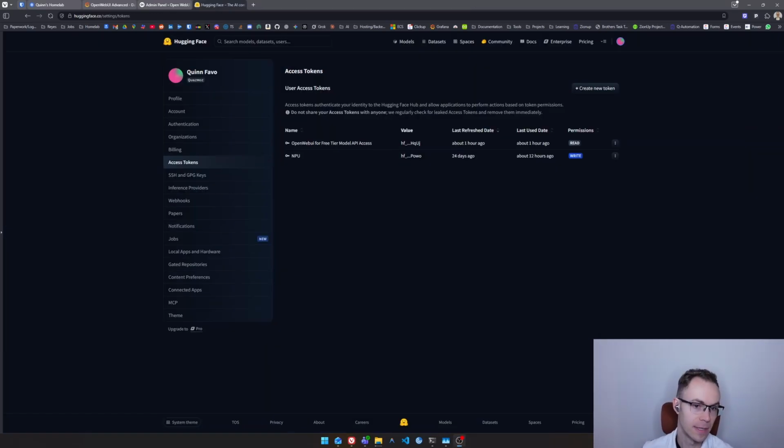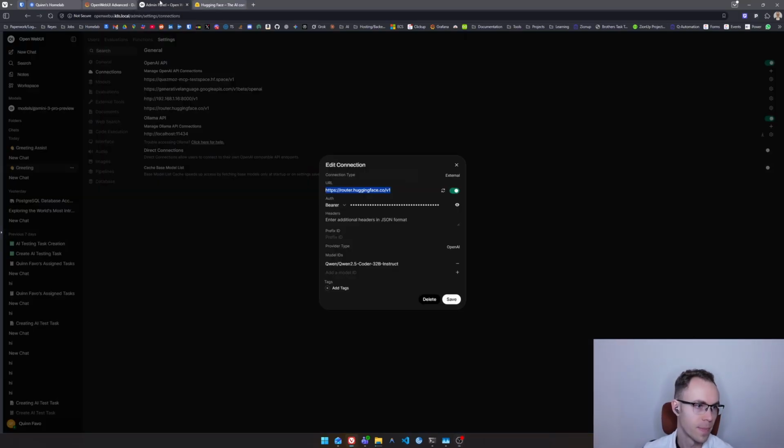So how can we actually set up our Open WebUI to connect to the Hugging Face backend? Log into your Hugging Face account, go to Access Tokens, create a new token, give it read permissions, save that API key somewhere safe like a password manager, come back into Open WebUI, go to your admin settings, connections, paste in this URL. I'll include all these URLs and details in the description as well. Give it your API key that you just generated and specify the models that you want access to.